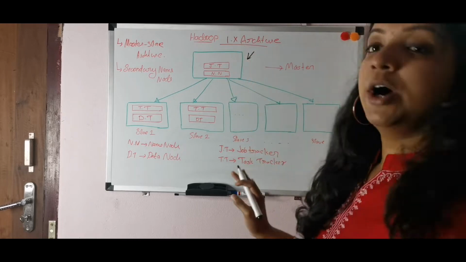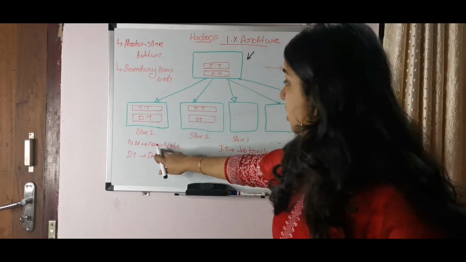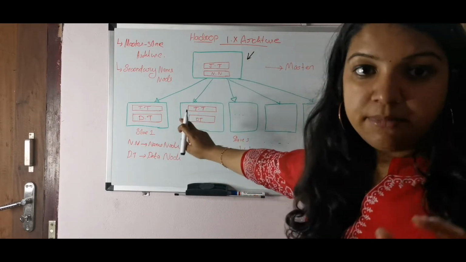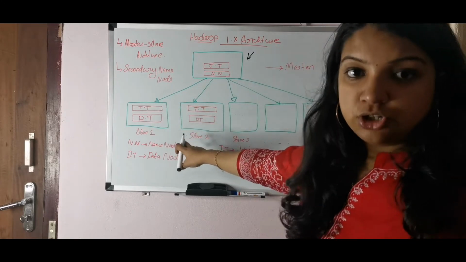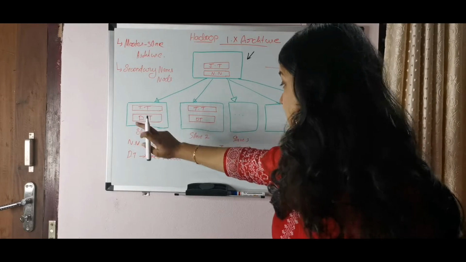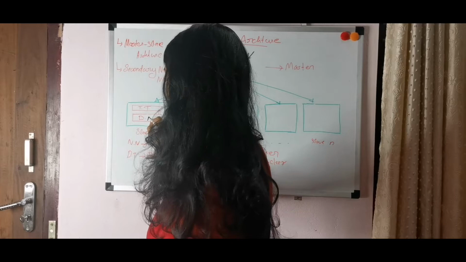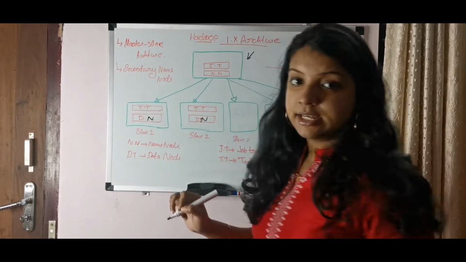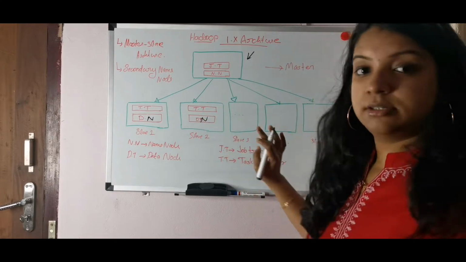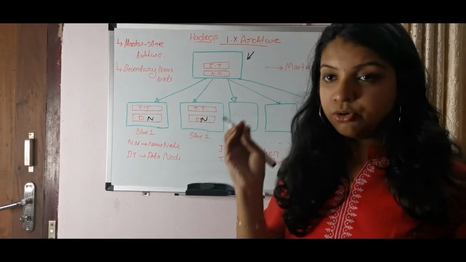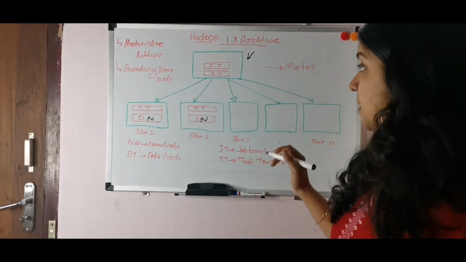In the Hadoop 1.x architecture, you definitely want to understand some things. First one is the job tracker. JT means job tracker, NN name node, TT task tracker, DN data node, and the secondary name node, then the master and slave architecture. So these are the main things you want to analyze, or at least memorize in your memory.